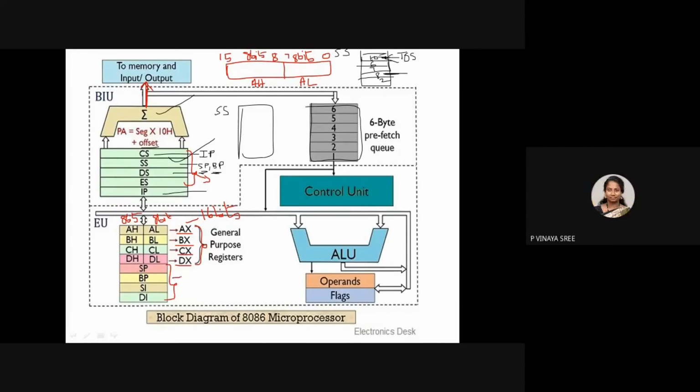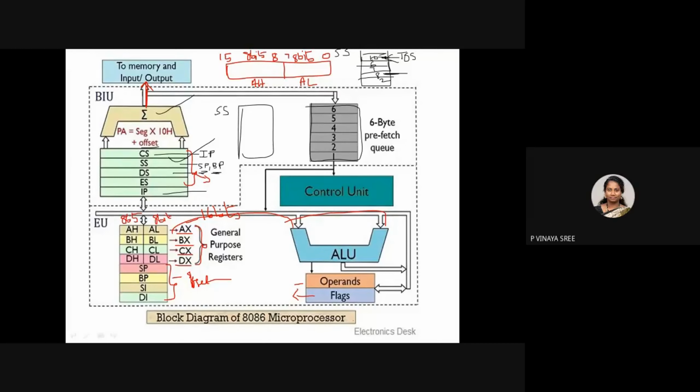Next, what are SP, BP, SI, DI, ma'am? Yes, these are offset registers. And this ALU, based on which general purpose registers the operands are present in, takes that operand for the opcode mentioned in the instruction, and you'll get the output. The result will be stored inside this, and you must know the flag. Flag is nothing but it shows the status: after completing the execution, the result of that will be stored in the flags.